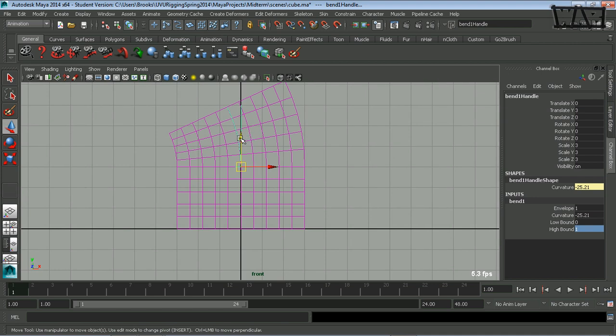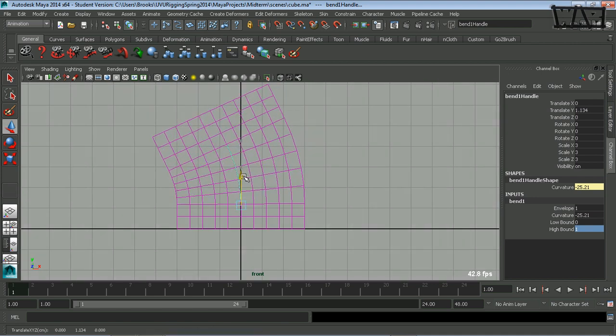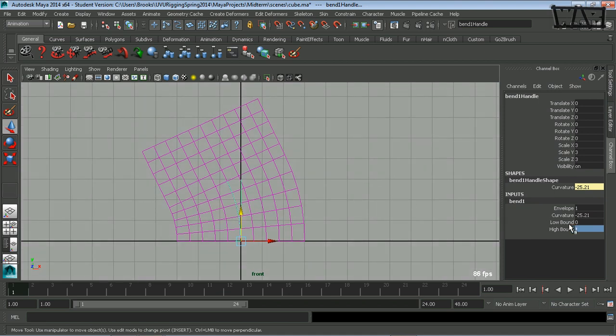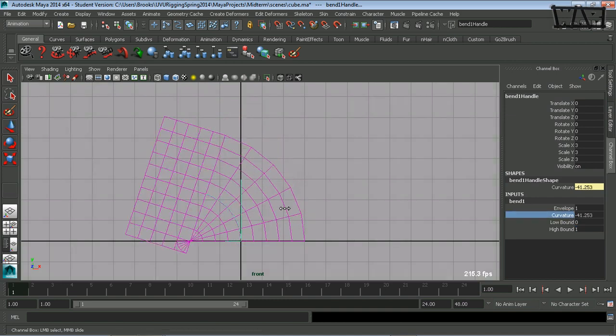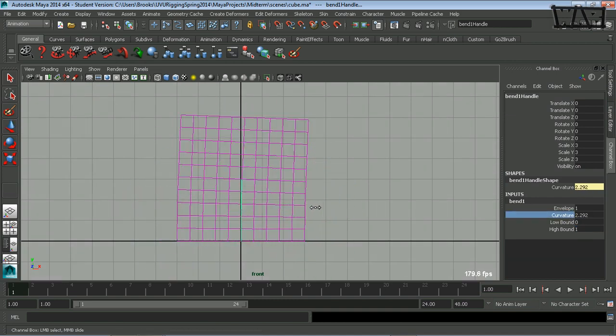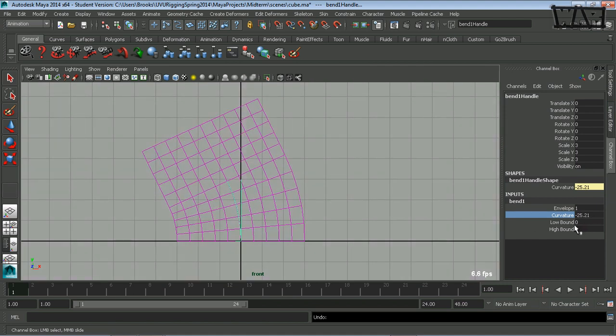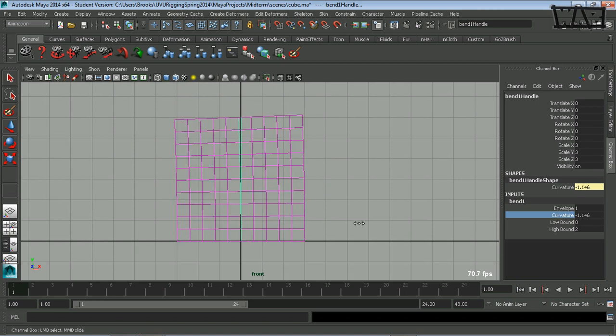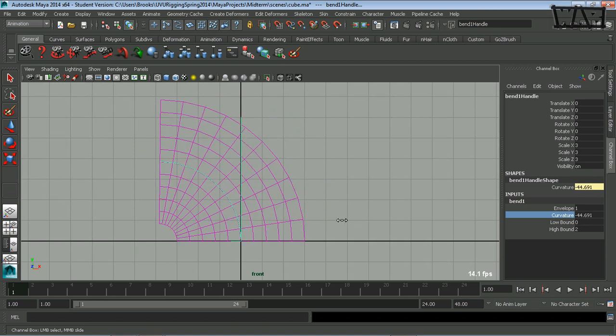And then I'm going to move this nonlinear deformer, this bend deformer, down to the bottom of the grid. In fact, I'm going to snap it there, holding down X. Okay, and so now it bends from the base of the cube. If I increase the high bound to 2, so to double what it used to be, and then I go through and adjust this curvature, then I can bend the whole cube evenly, and it's a nice thing.